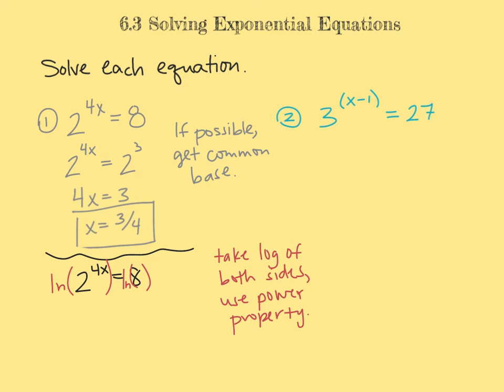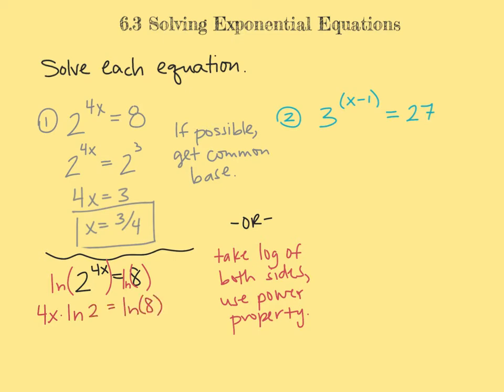So these are the two ways of solving. The second way will always work. Note that this first way doesn't always work because we can't always get a common base. If this was like a 7, for instance, we couldn't. So once we take the natural log of both sides, remember we learned about the properties of logarithms, and one of the properties of logarithms was the power property that said whatever power we have up here, whatever exponent, we can bring out front. So we can really rewrite this as 4x times the natural log of 2, and it equals the natural log of 8.